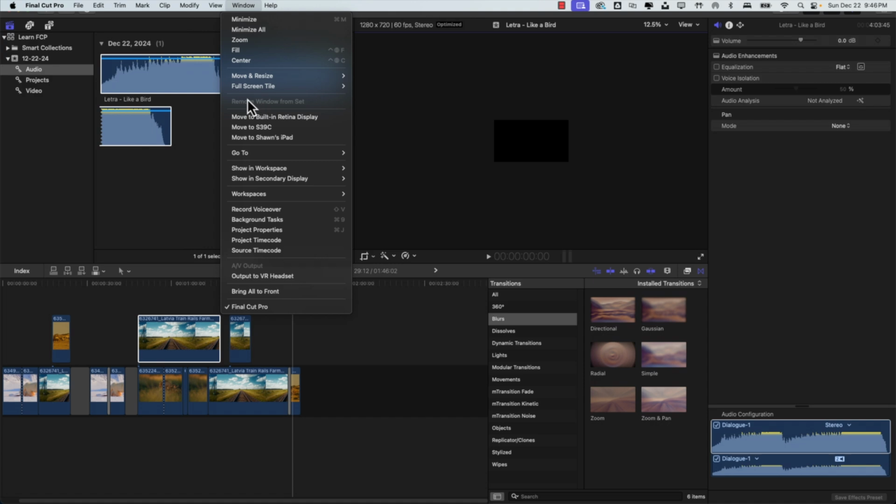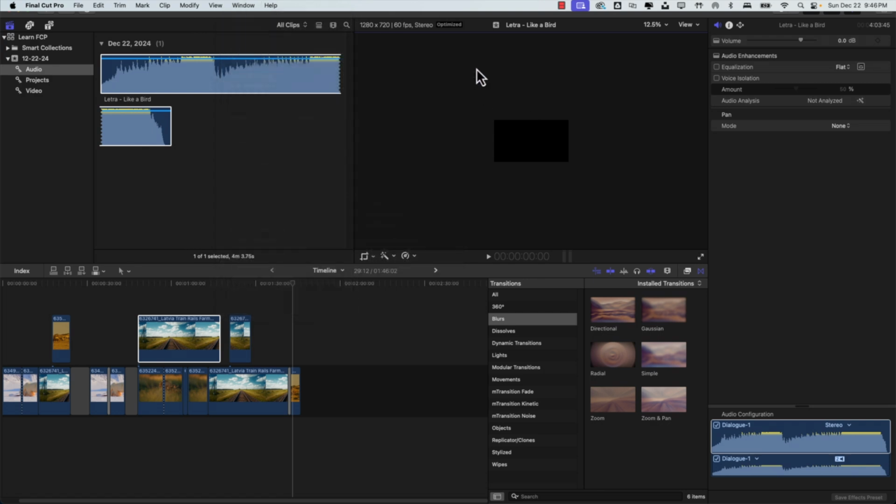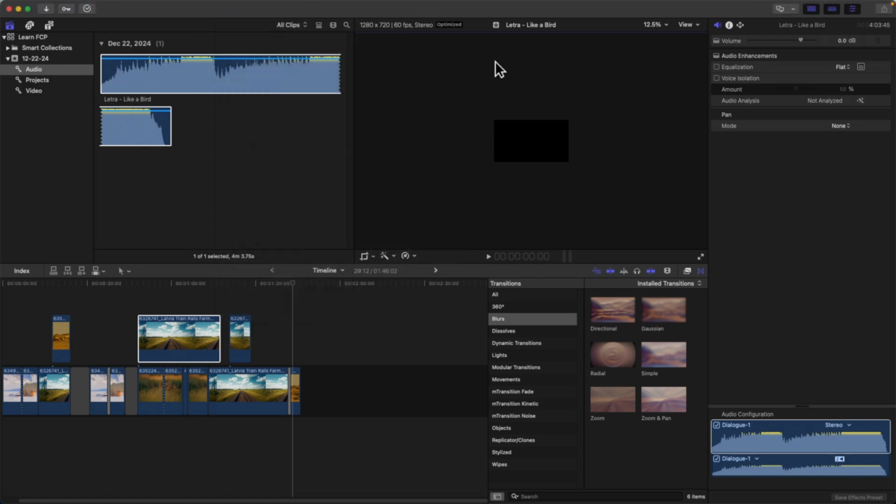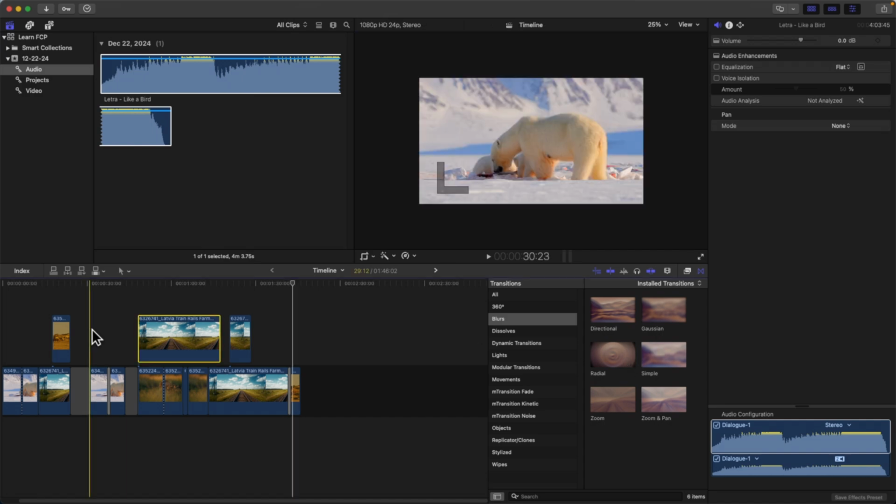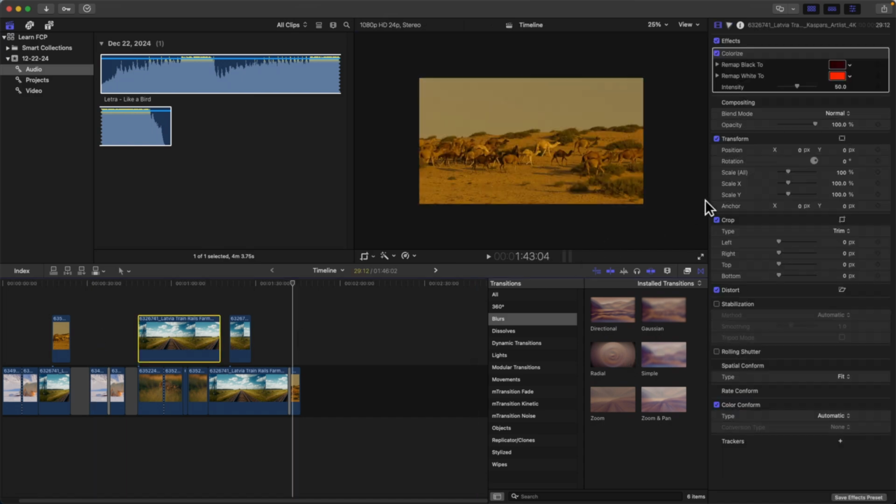And one of the most useful parts of the window menu is if you scroll down here to Workspaces, it allows you to see Final Cut Pro from different perspectives. For example, the default workspace is what you're seeing right now. It's got the browser, the viewer, the inspector, and the timeline. It's basically the default view for video editing.